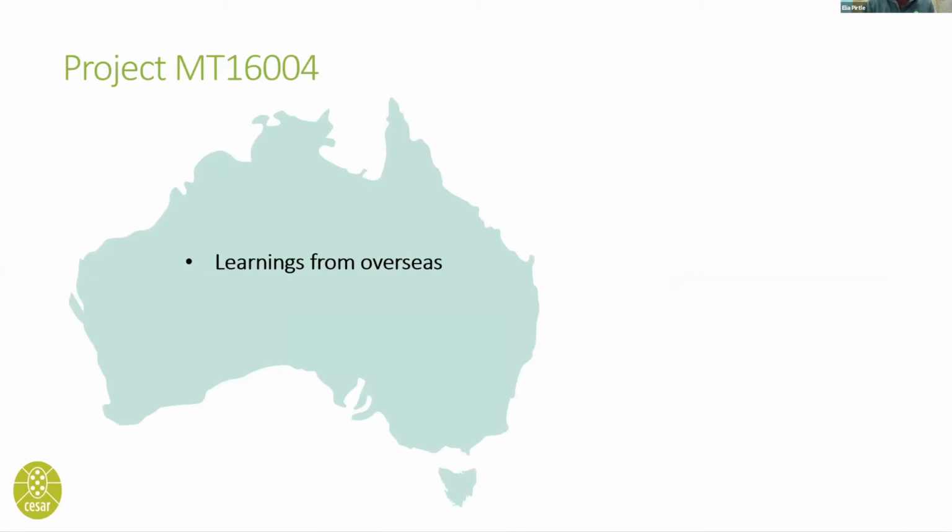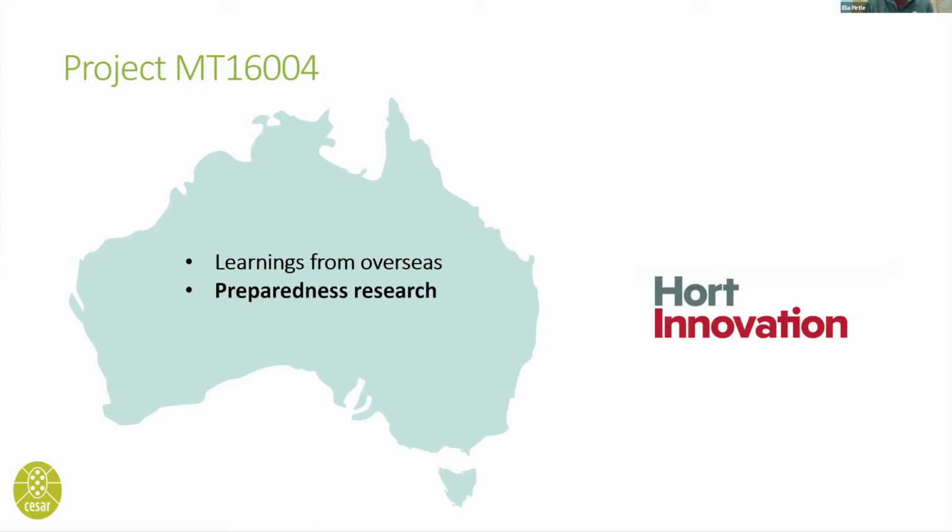Now, we are actually extremely lucky in this incursion, because not only is Australia essentially one of the very last countries to have incursions of these exotic pests, these polyphagous Liriomyza, which means that we get to learn from all of the mistakes and all of the successes that have happened overseas. We're also not hitting the ground from scratch and proceeding in the dark here, because Hort Innovation actually funded a really substantial and comprehensive preparedness project back in 2017. So we've actually been working on exotic leaf miner, developing preparedness plans for the last 3.5 years. And this means that, serpentine leaf miner arriving, while it's certainly bad news for growers all over Australia, it's not as bad as it could have been if not for this upfront investment.